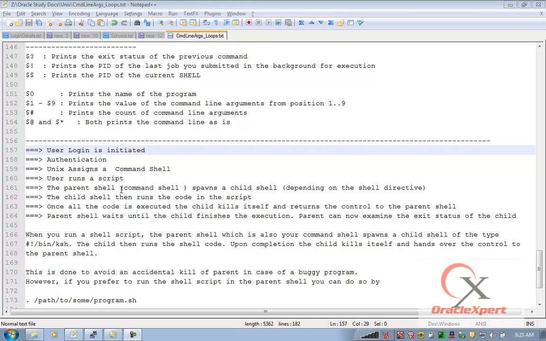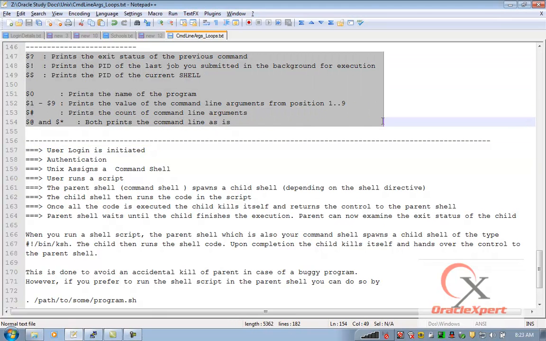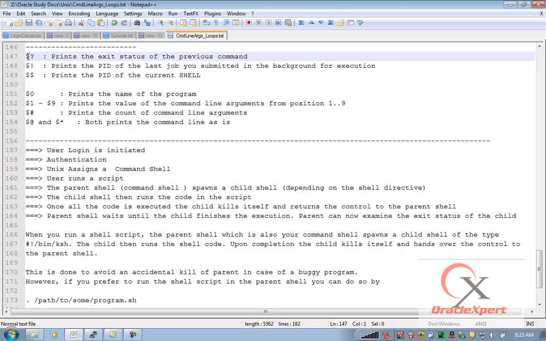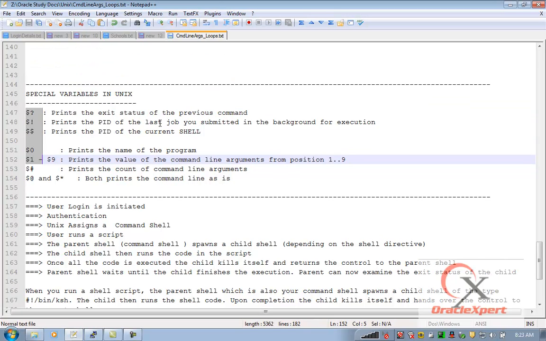Let's understand what the special variables in Unix are, along with their meaning. We haven't, I believe, recorded this before. Special variables are the ones that are normally not allowed to be used by a user as a custom variable. I can't assign a custom variable name which is the same as that of the ones that Unix has reserved for its own use. So these are some special variables in Unix.